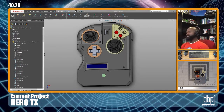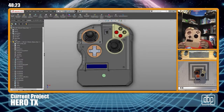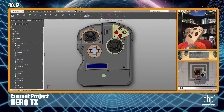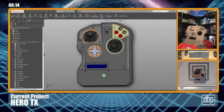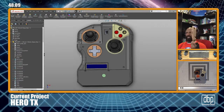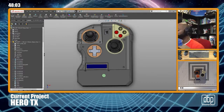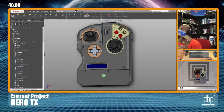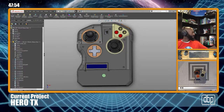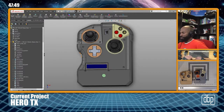All right. So yeah, this was my original control. I used some cardboard to put it together and build a mock-up, and this is it. It actually worked pretty good. It got me the rough dimensions and how the form and fit should be, so to speak. But now I'm ready to make it into a more durable, longer lasting configuration. So that's what we're doing. That's what you'll be privy to as we move along in this journey together.